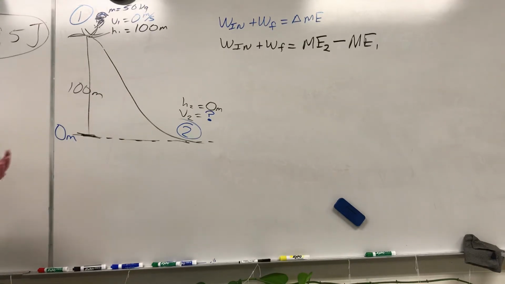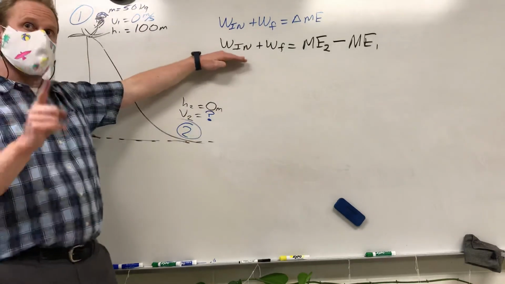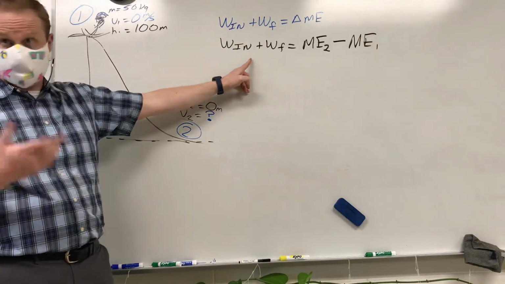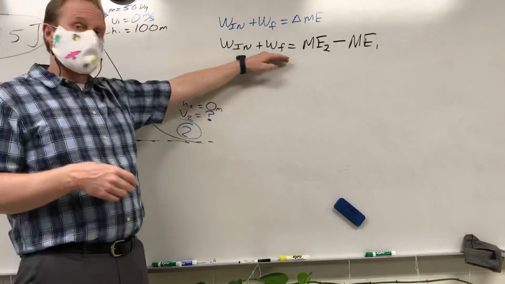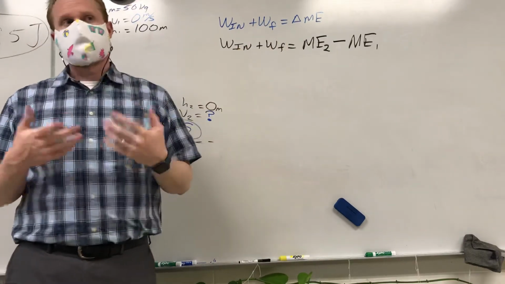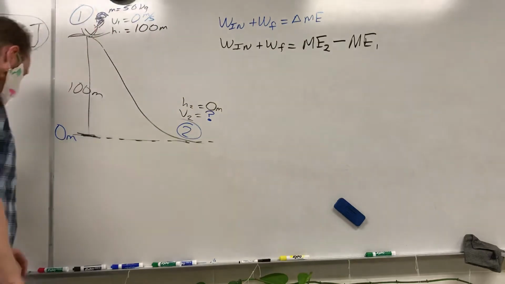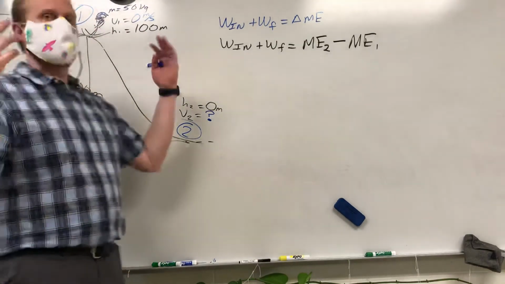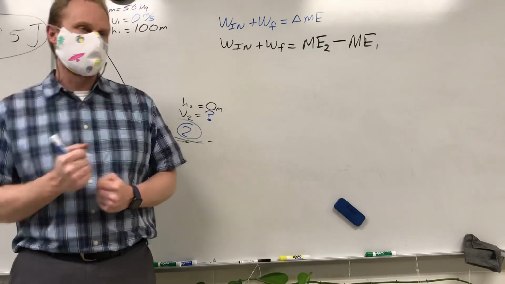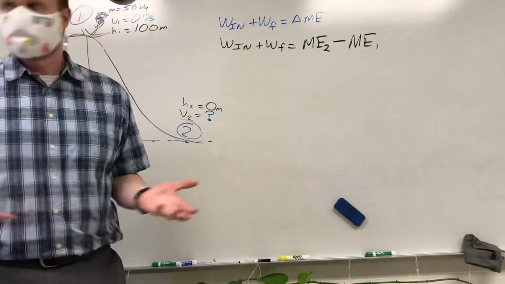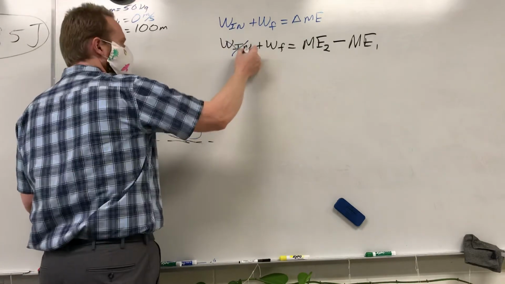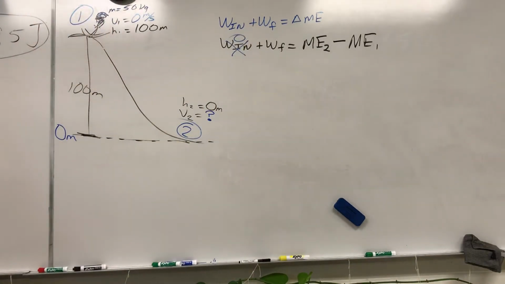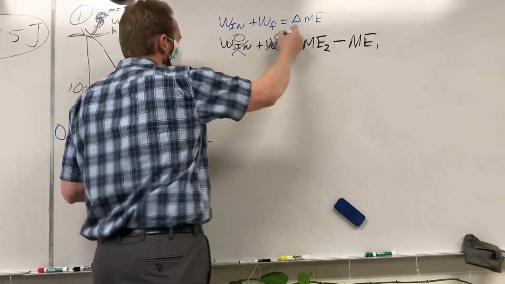So let's just start. Is there an applied force? And then is there friction? If the answer to is there an applied force is no, we can cross that off. If the answer is yes, we have to keep it. Is there friction? If the answer is no, we can cross that off. If the answer is yes, we've got to keep it. So what are the answers to those questions? In this problem, does it talk about the skier pushing off with their poles, or pushing off with their skis, or their friends giving them a push? No. So is there an applied force? No, there's no applied force. Is there friction? No. Friction is neglected. Very convenient, by the way.